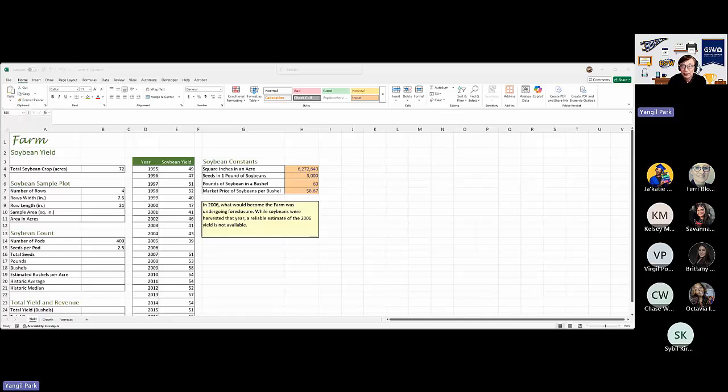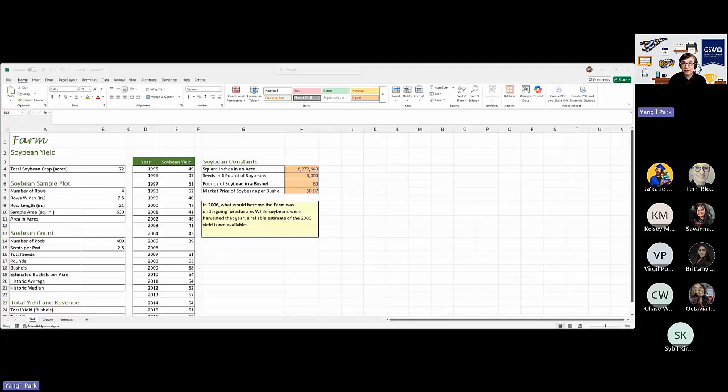Step 7, B10, calculate the area of the plot sample in inches. What's the sample area given those three variables? All we do is multiply them. That gives us the total sample area, which is 630 square inches.